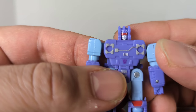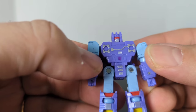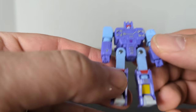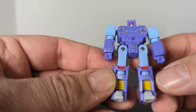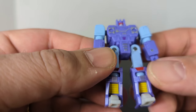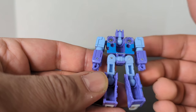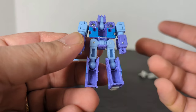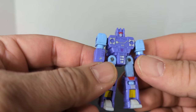Let's look at Rumble. He's got the red eyes, sore face, purple helmet — pretty cool. He's got some nice silver highlights on his chest and a little Decepticon symbol. There are three silver triangles pointing down in his crotch area and pale blue legs. The paint includes red, yellow, purple, blue, and cream white — they did a good job on the paint. He's hollow on the back, but he's a core class figure at $8.49 to $10.99, so there's going to be some hollowness. Not too bad overall.